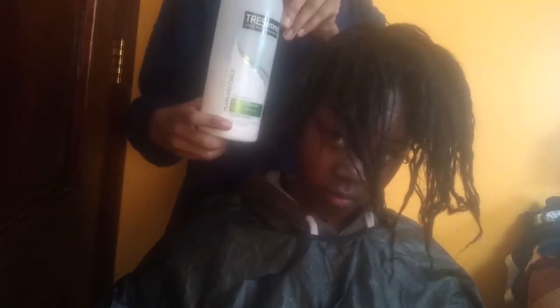As you're cleaning, please remember the scalp, because sometimes you might just shampoo the hair and forget the scalp. And when the relaxer remains on the scalp, that's why you'll have a lot of breakage, hair cutting, and an itchy scalp. So make sure you clean the scalp as well.